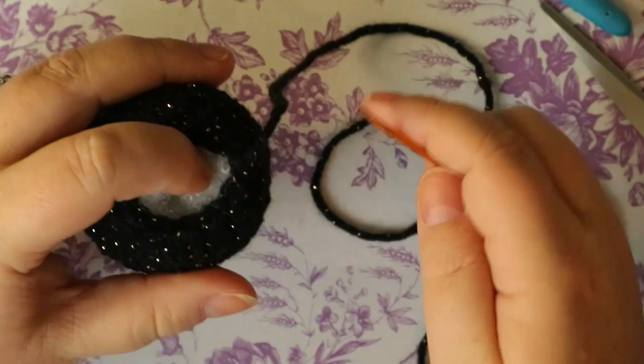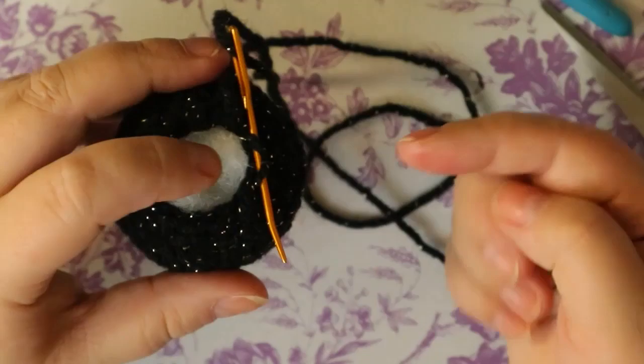So we're gonna cinch. I know it's gonna be hard to see, but we're cinched the same way we've been cinching this whole time. In the front loop, out the front loop.